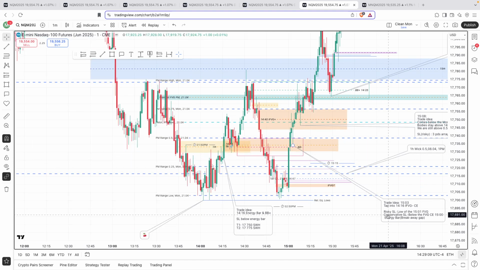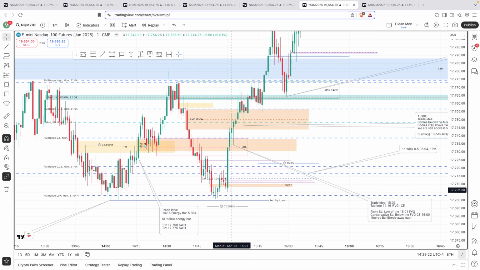And here you can also see how it comes into the inversion fair value gap from 1416. And this bearish breaker, when it doesn't find resistance in it, see how it comes up above it, it touches perfectly here at the 1503. And this is also into a discount because it's the 50% of the PM range. So this is another entry during the 250 to 310 macro. And then we aim for higher prices.